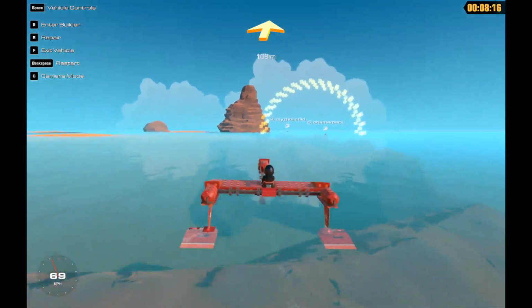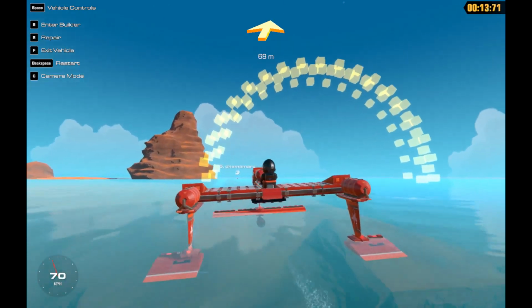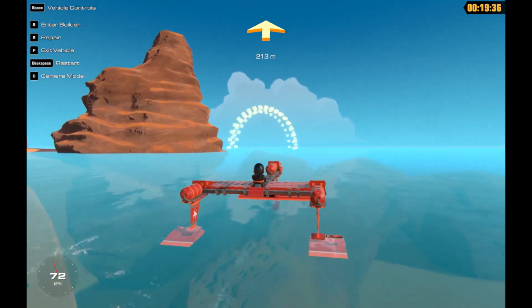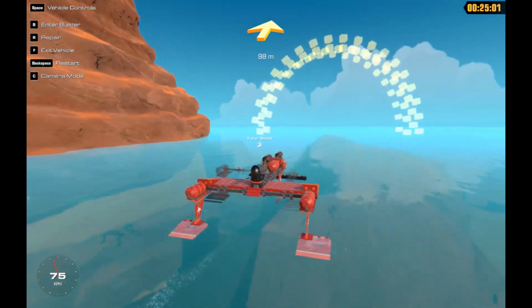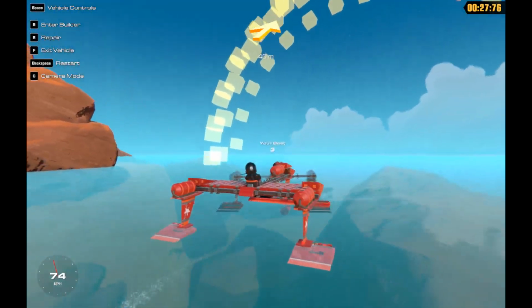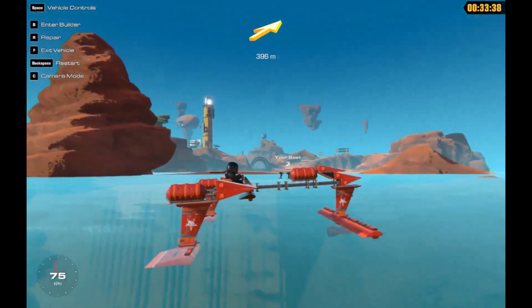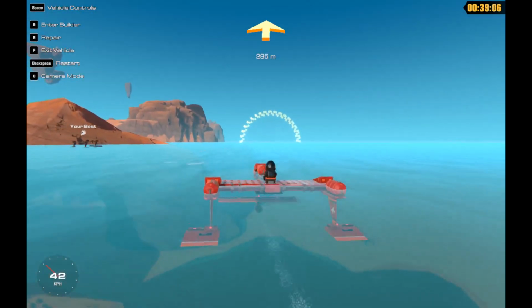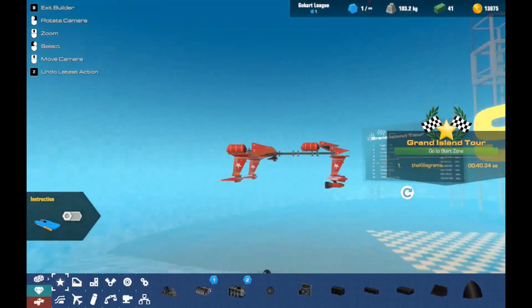Okay, alright. We're going. I think I might need to put the engine down farther, because then I can come up out of the water slightly faster. Well, maybe not. Somehow we're slower than the last one. Our start was way better, but. Huh. Yeah, let me try and mount that motor down one, because if I can hop out of the water slightly more, that would be amazing.